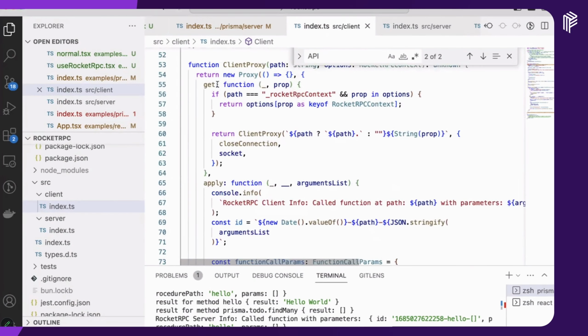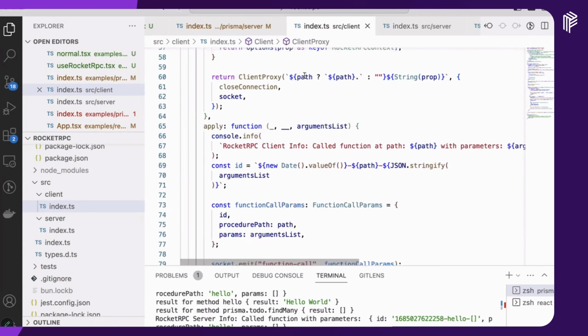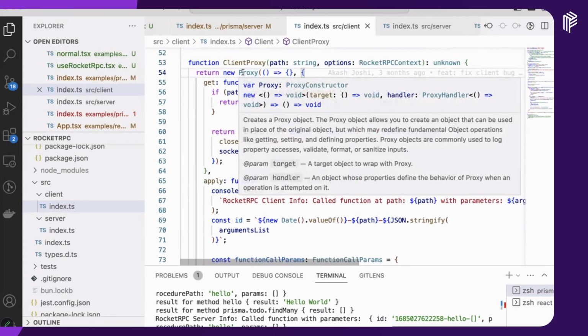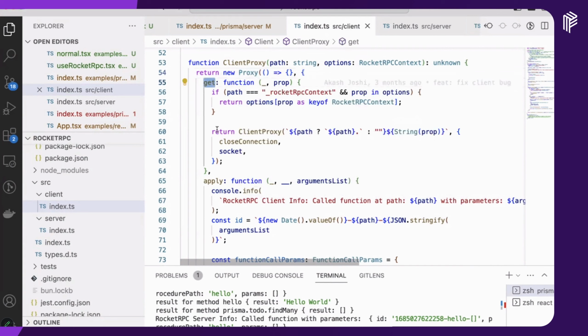So in this case, I'm using two traps for this object proxy. This little syntax here, new Proxy, and then a method inside of it, is basically the initializer method, and then these are the traps that you can write for it. This should just come from JavaScript. This isn't a custom library. And then the get and apply traps.